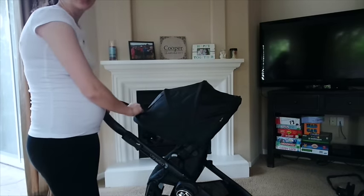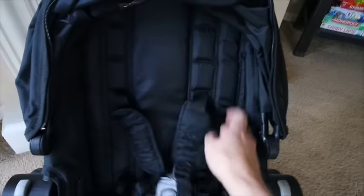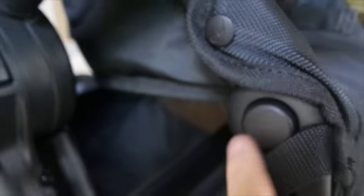There is a peek window here and it does have UV50+ protection, which is also nice — keeps the sun off of them very nicely. It has a five-point harness with multiple levels so you can adjust the straps — one, two, three, four, five — which keeps them in there really securely. There are levelers here to move it up or down, or you can move it here to adjust the height further or just take it completely off.